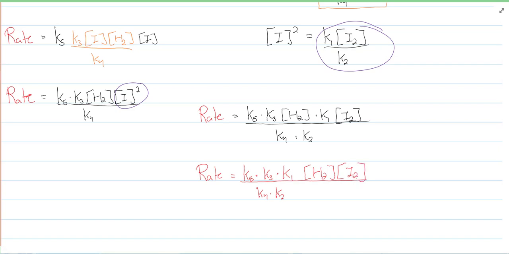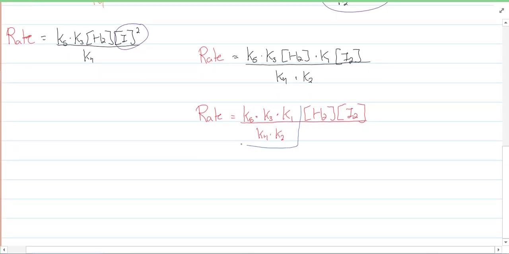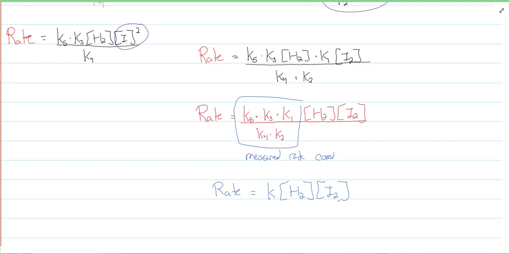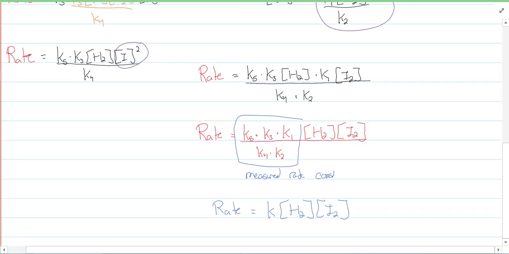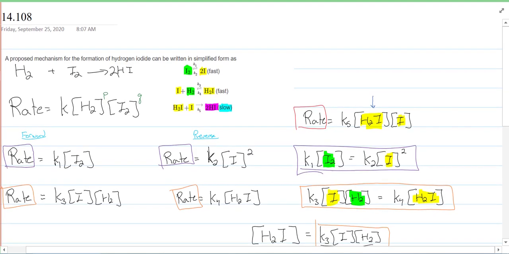Ultimately, all of this becomes just K. All of this just becomes the measured rate constant. So you get rate equals rate constant K times concentration of H2 to the first power, I2 to the first power. So that's how you get the rate law. The red one's probably the answer for the problem with all the different K's, but ultimately it's just K. We get one measured rate constant. So hopefully that helps with problem 108. Take care.